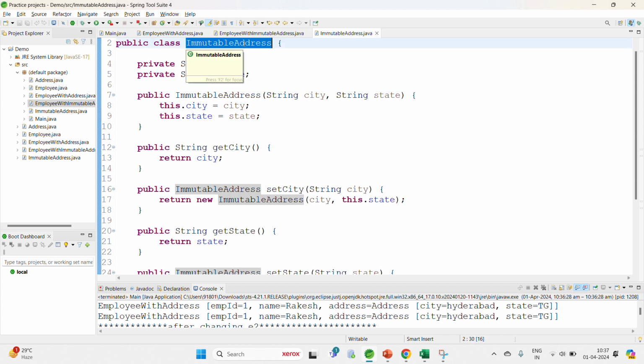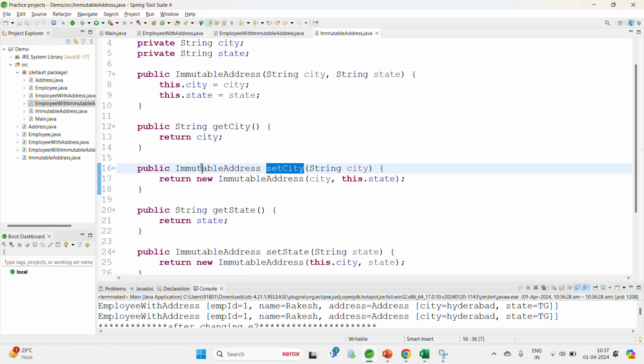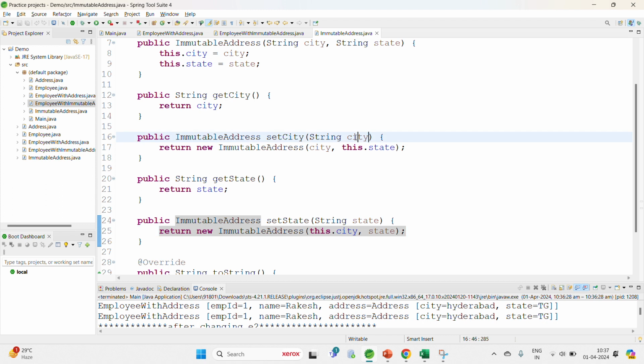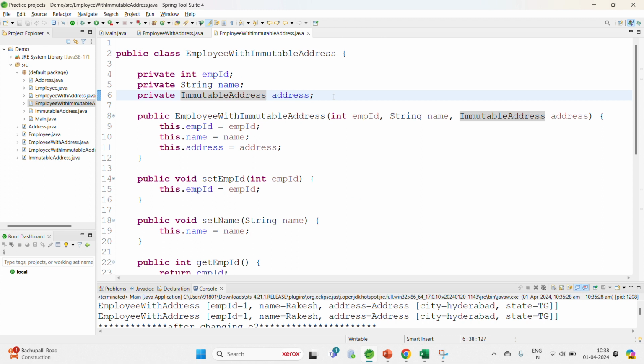You know, right, how to create our own immutable class. We have a separate video. You can check how we are creating our own immutable classes. So here I have created the immutable address class. If you try to change the city, it will give a new immutable address instance with the changed values. If you try to change the state, it will be changed on the new object, not on the existing object. So this is an immutable class altogether. So using this immutable class, if we do cloning, do we really need to implement deep cloning? We will check that now.